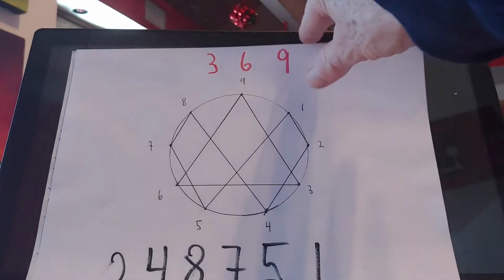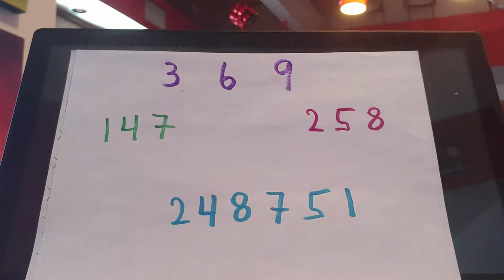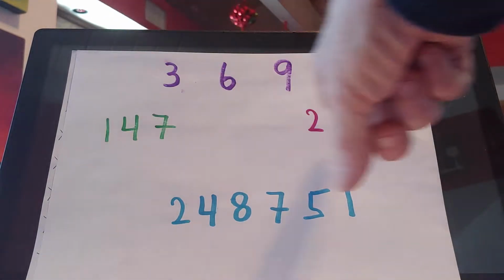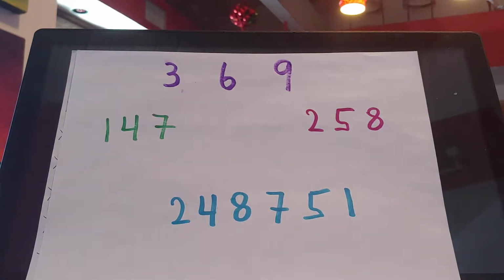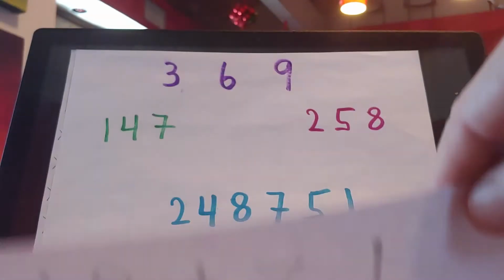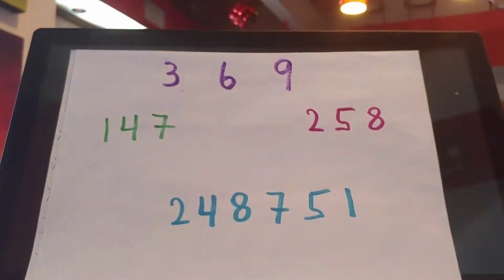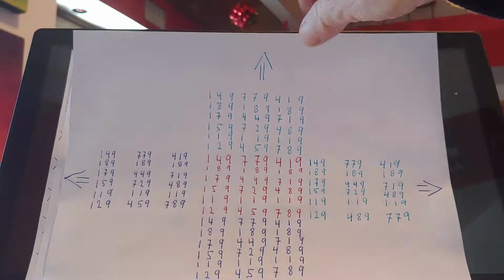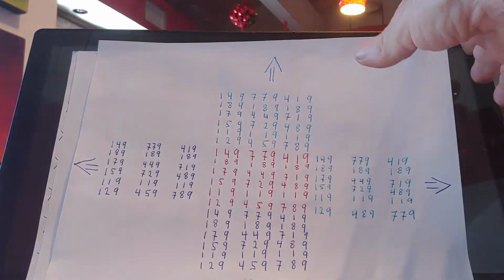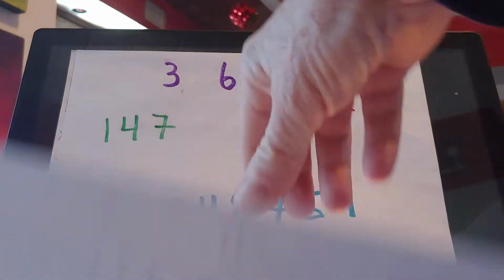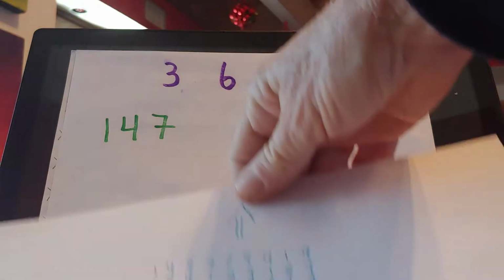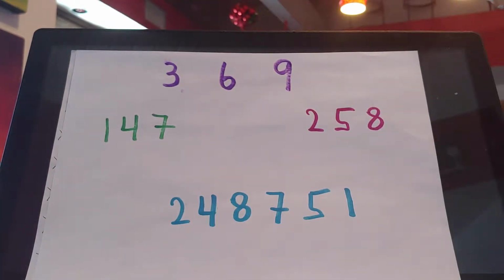So if we look at these numbers, for instance, 147, we believe and understand that to be less than 258. And 369 is more than 147 and 258. However, in the universe, the universe treats that rather indifferently, okay? Basically, we have the direction going up, the direction going down, the direction going to the sides, and that's what it does. And it's always in a perfect symmetrical arrangement.